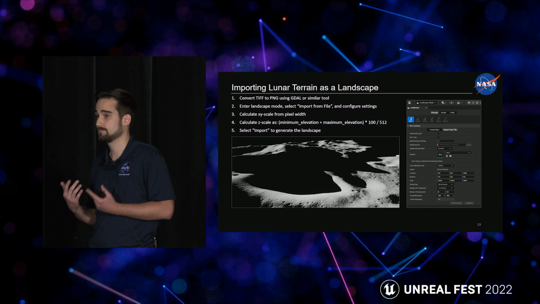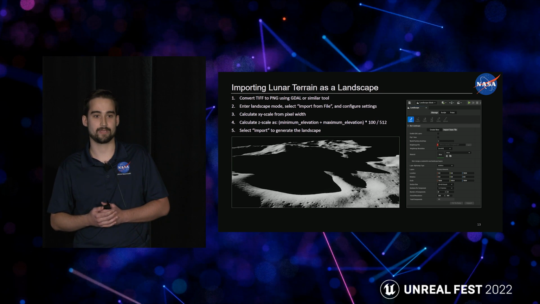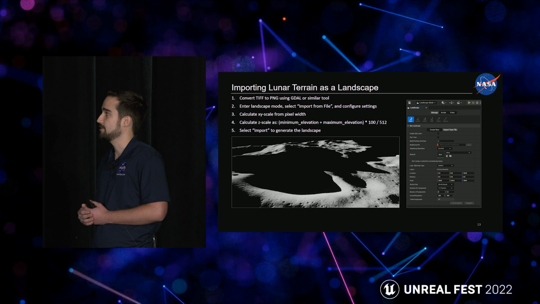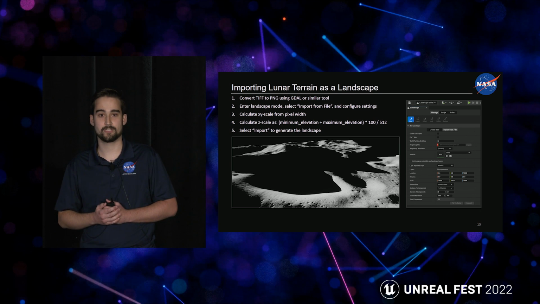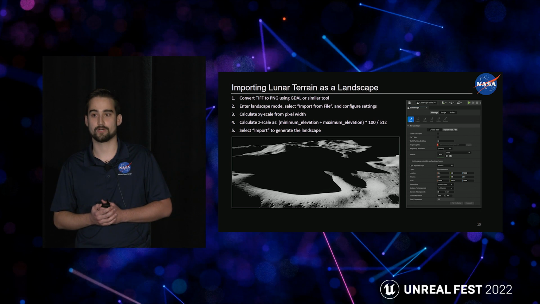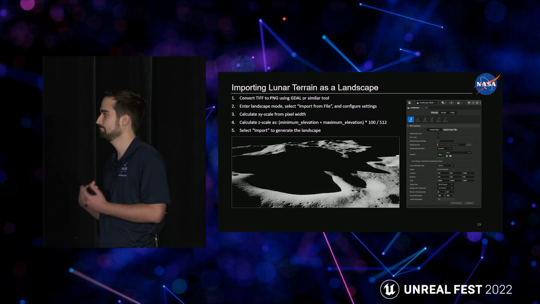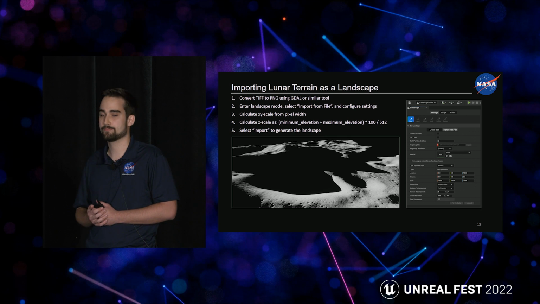If you're using GDAL, you can once again run a GDAL info command to get those values. Then you multiply by 100 to convert to centimeters, and you divide by 512 to get into that 16-bit range from -256 to +256. Once you have that, you can then select import, and you'll end up with a generated landscape similar to the one seen here.